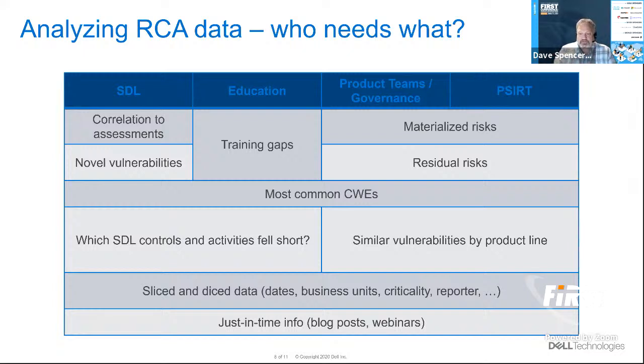And then we can look each quarter and say, maybe it's a good time for us to put together a short webinar about cross-site scripting because we're seeing it grow in these particular business units. Or maybe it's a good chance for us to put together a blog post about code signing and how important it is, or about least privilege, or whatever the problem that we're seeing crop up more frequently happens to be. And the fact that the decision is not just based on one PSIRT engineer catching something, but rather by the relationship between our PSIRT organization and our SDL organization and the other stakeholders that we've talked about in this process, I think it adds a lot of value.